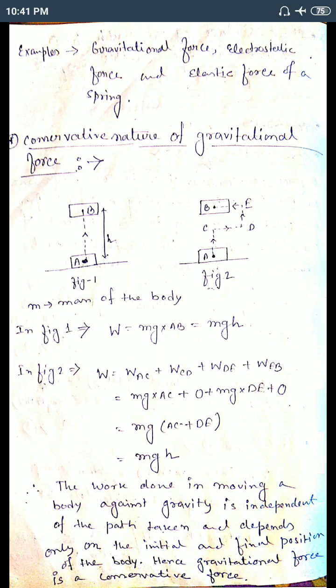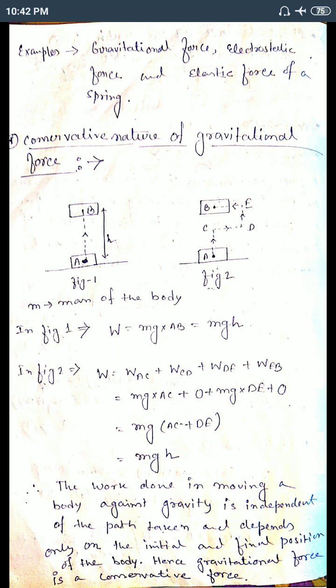Now because the gravitation chapter is there, how can we prove the conservative nature of the gravitational force? Two figures are there. One is direct, as I already discussed, like going from your home to your school by one direct path, and the other via some paths. In the first figure, we directly lift the object from A to B through a height h. In the second figure, we go first from A to C, then C to D, then D to E, then E to B.